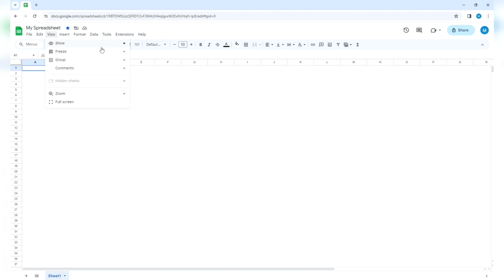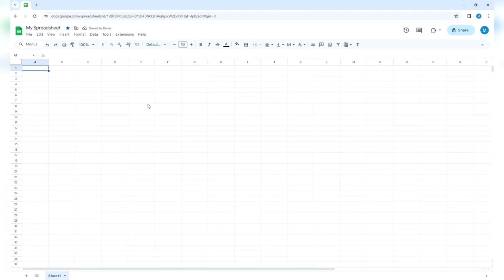The following menus contain more complex features. I will cover them in another tutorial. Moving on to the tools, familiarize yourself with the toolbar for formatting options, data filter, functions and more. Below the toolbar, you will find the formula bar. The formula bar will always show the formula written in the selected cell, while the cell will show the actual value, the end result of the formula.